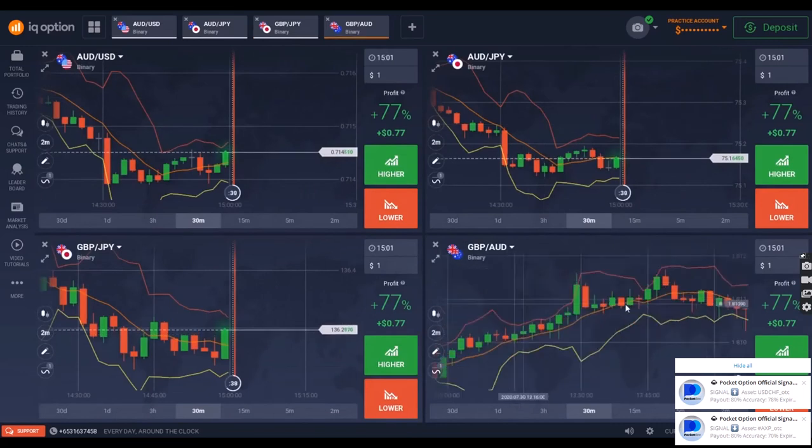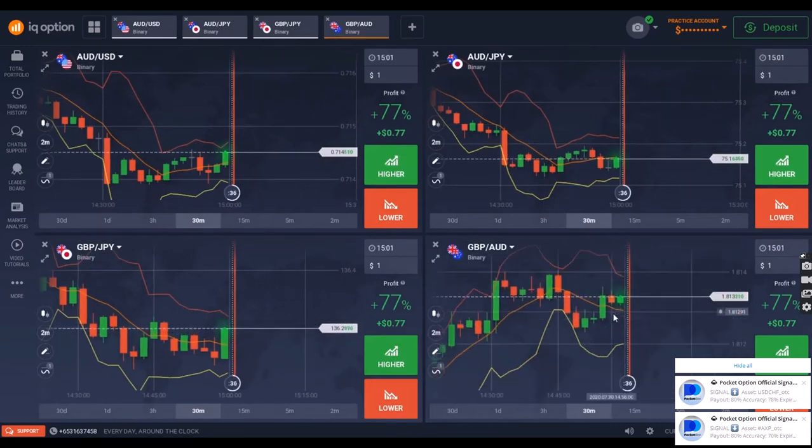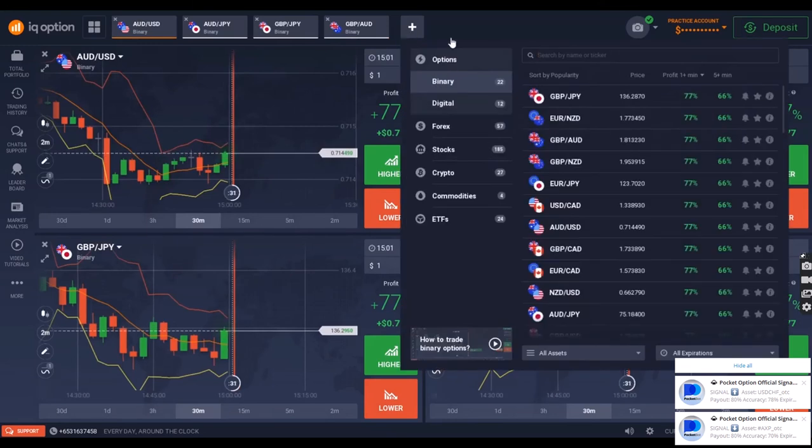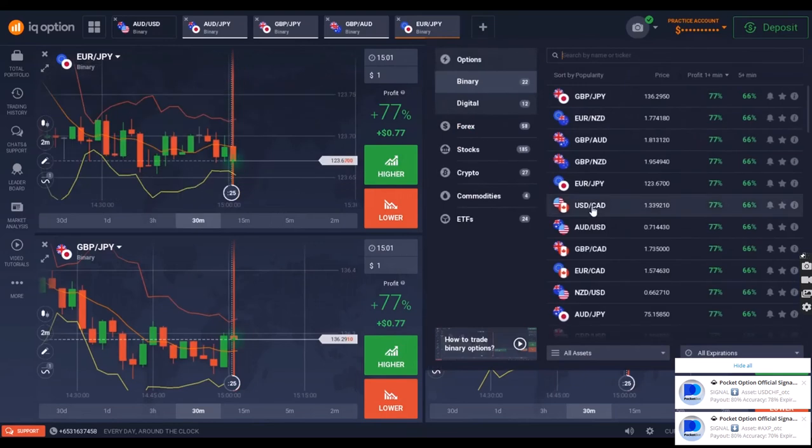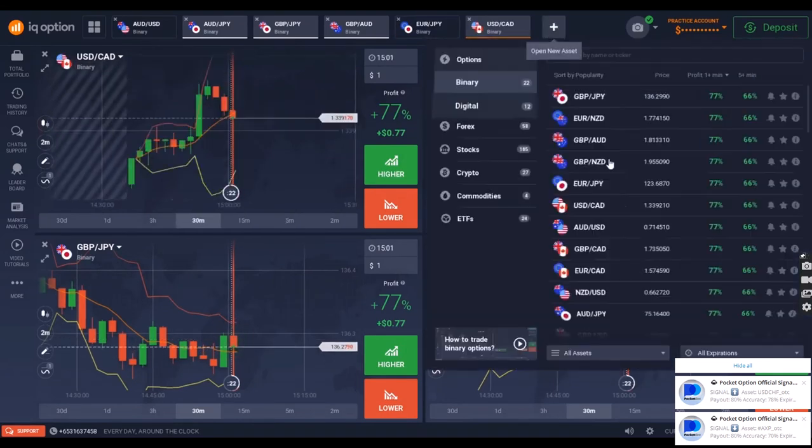Okay, this will be slightly confusing right now at this point of time, but don't worry, it's supposed to be like this. Let me now open the rest of the currencies to see if we have any trades that we can show a live example immediately.